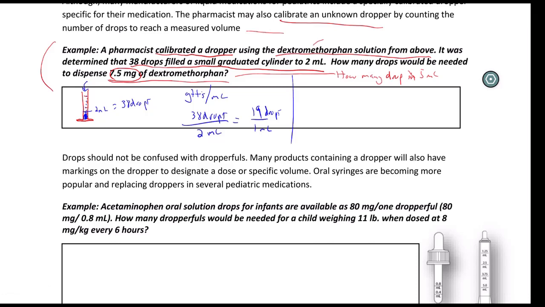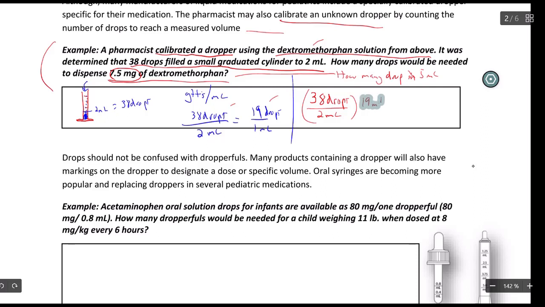You can do it either with the new number or the original number, but we can do the original number so that we would see how we would do it straight out. So you would say 38 drops is equal to 2 mLs, right? How many drops if you've got 19 ml? Or sorry, let's try that again.